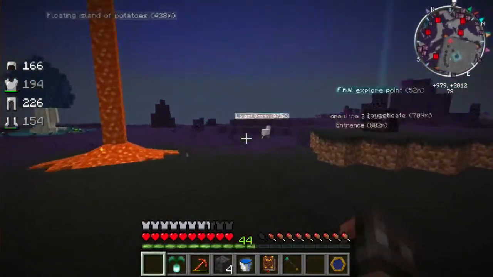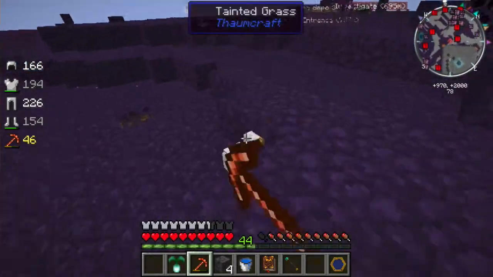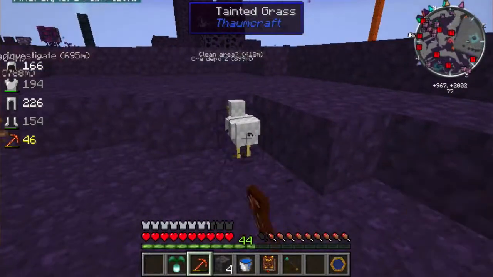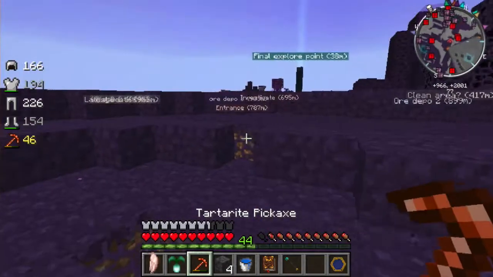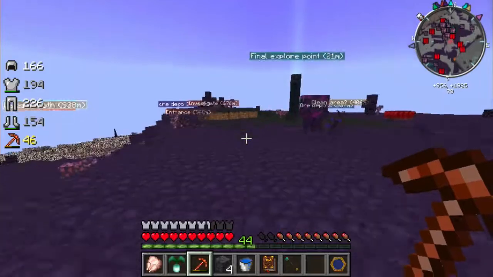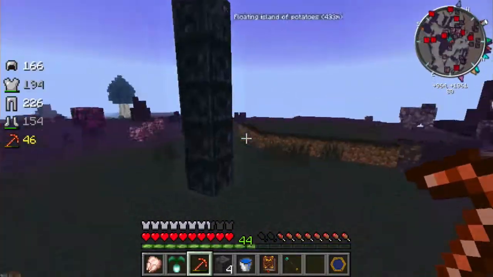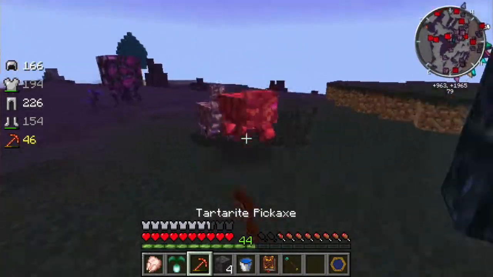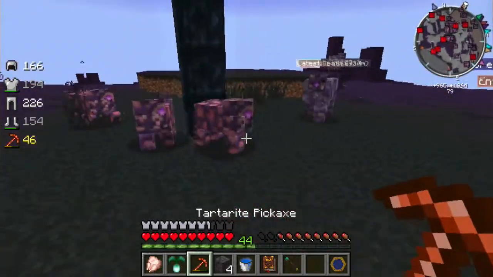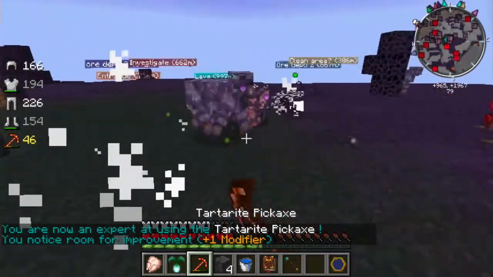There is a non-evil chicken here. You are going to become evil if you take, like, three more steps. So I'm going to end you. I'm sorry, chicken. You are going to become evil. Why is the final explore point on an evil island of death? Why? I have no idea. But now I have to do battle with pigs and sheep. Oh, hey. Modifier. Neat.